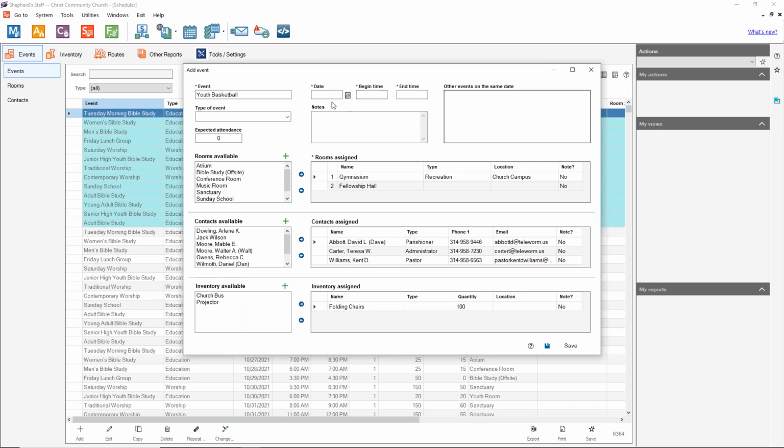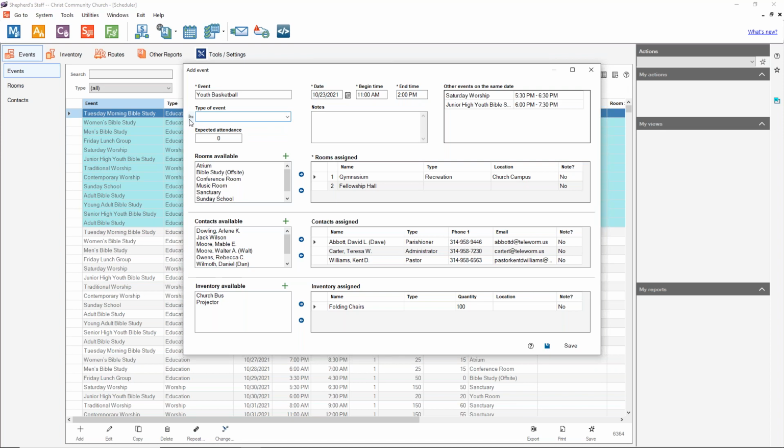All right. So now we're going to come back up to the top and choose the date for this event. So let's say this is coming up this Saturday, and it's going to be a Saturday morning event. So we're going to start this at 11 a.m. and it's going to be wrapped up by 2 p.m. And we'll say what type of event this is.